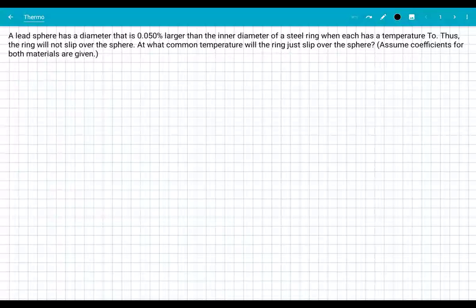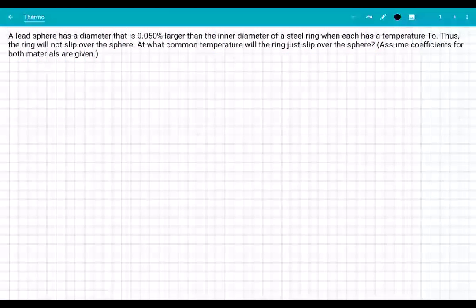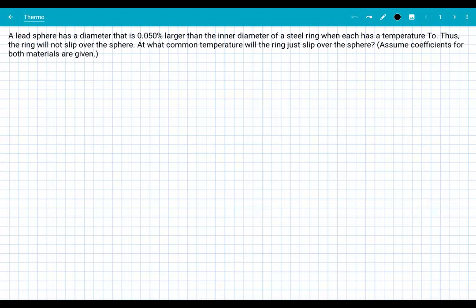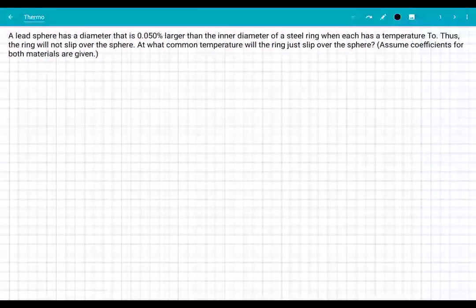This seems like a random problem. It's an important concept, though, the idea that you can have components that are made of different materials, and those components are going to be in the same temperature environment together. So as they expand at different rates with respect to temperature, you need to take that into consideration when it comes to your design and what materials, not just what your design looks like on paper, but what materials you're going to be using to put together when you actually bring that design into the real world. So this is an example of that.